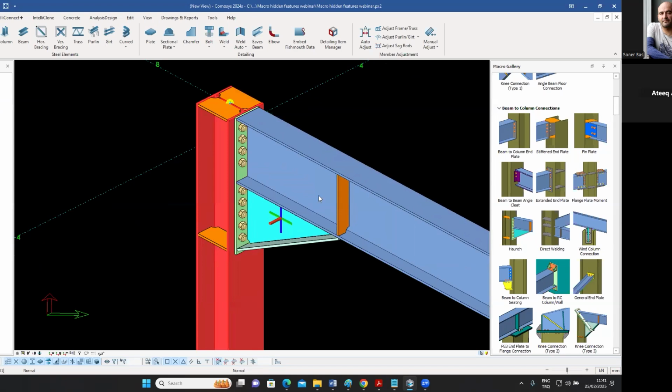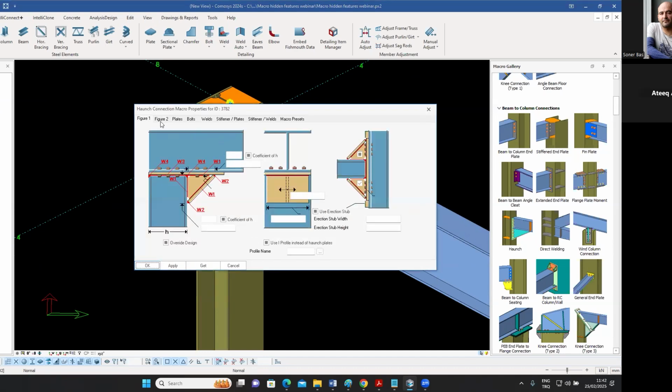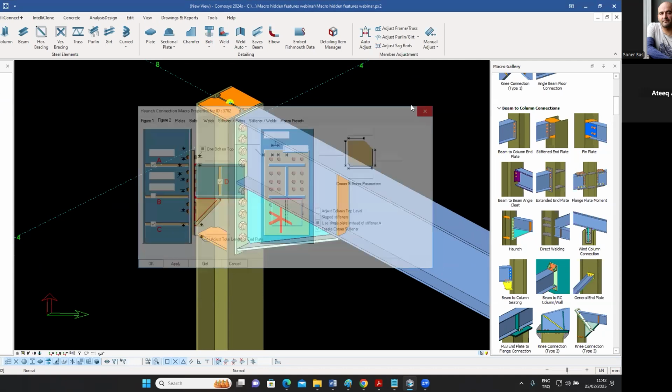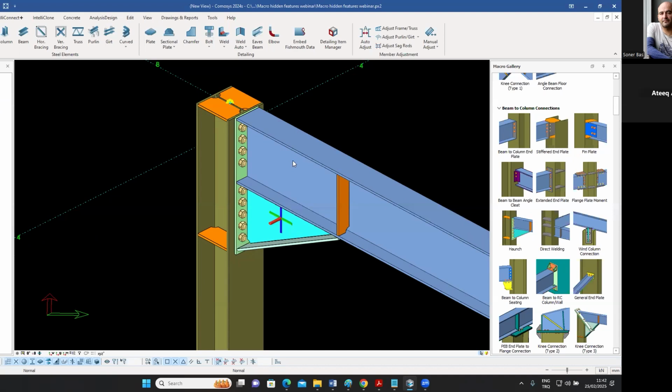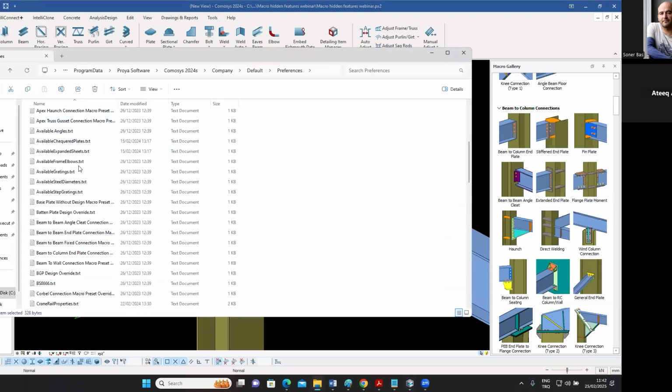And we don't want you to go inside the macro because that's time consuming. That's the whole idea. We don't want you to go inside the macro and then basically enter some numbers over here because this is the part which is time consuming. We just want the macro to work directly. So once again, we have this file just like the angle gauge distances file. If I go back to my preferences folder, I scroll down a bit.